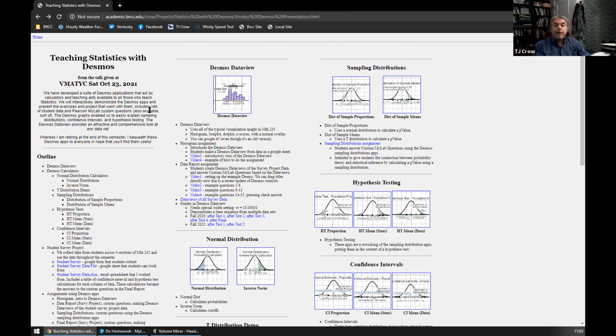I would just like to present them and pass them on to you all in hopes that you'd find them useful, and maybe even get somebody interested in further development of this suite of Desmos graphs.